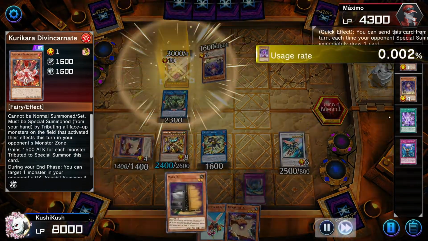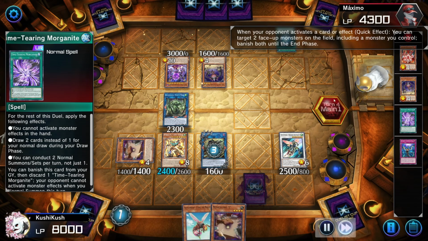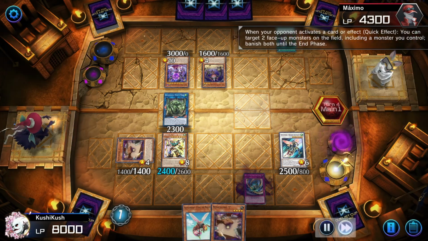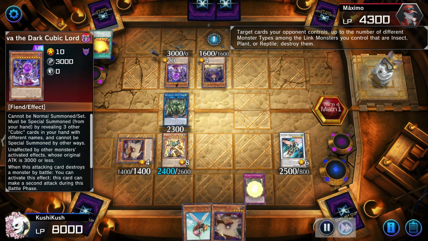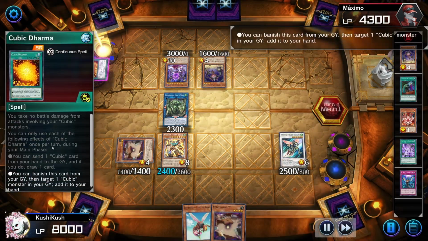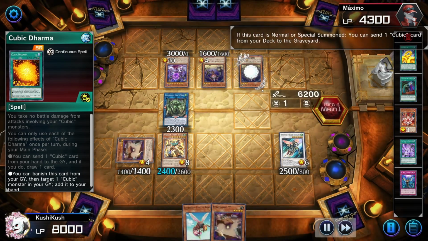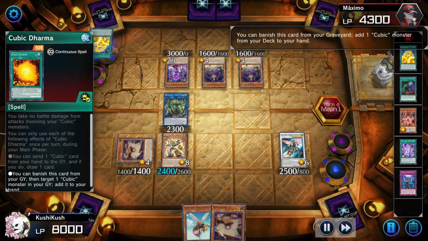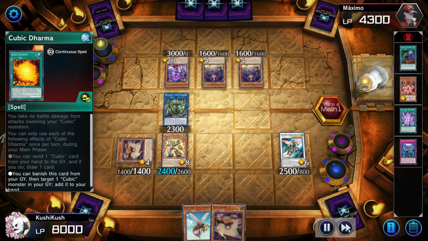They have Time Tearing Morganite, which gets them 2 draws, they get 2 normals, and what else? They can't activate monsters in hand, so that's a downside, I would say. They're going to summon this Crimson Nova, which I'm pretty sure can attack multiple times or something. They're going to activate this spell card. I don't really know what it does. I'm just going to destroy it, because I'm a little afraid, because I don't know Cubions that well. I've never really played them. I do know them a little bit, and I'm interested to see what happens.